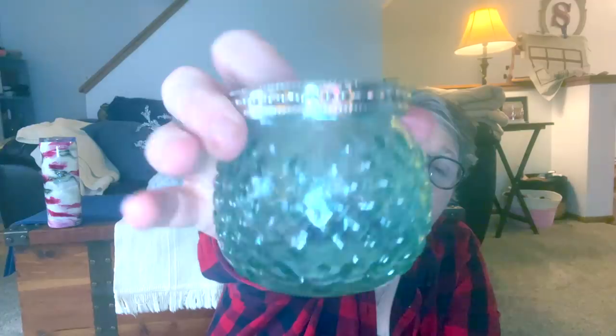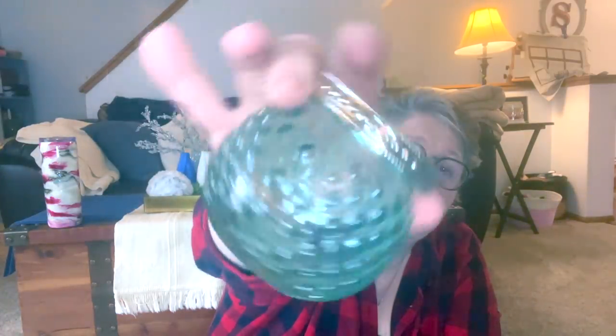So I grabbed that. And then I grabbed this because I thought it was super pretty in this blue color and it has a little bit of bling to it. It's just a votive holder. They had them in this color and I love the hobnail on here. And I thought it kind of coordinated with my living room with the navy blue shelf or my tiered tray. I just got the one. They had them in clear, I think pink, this blue. I think that's all I saw at my store.